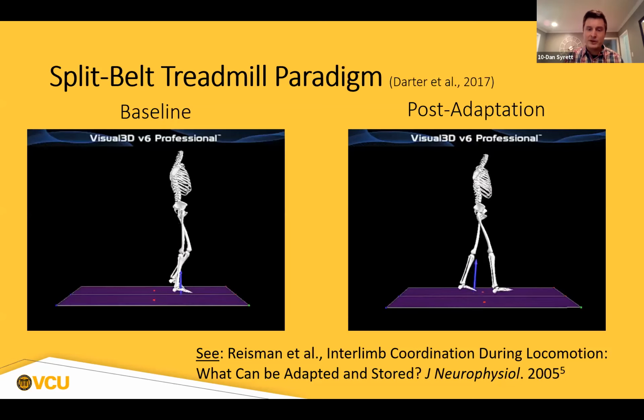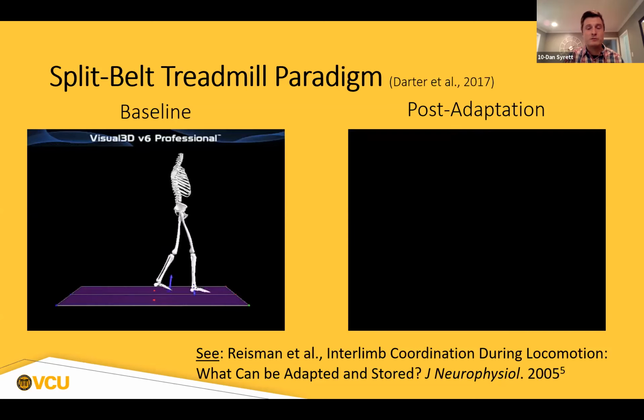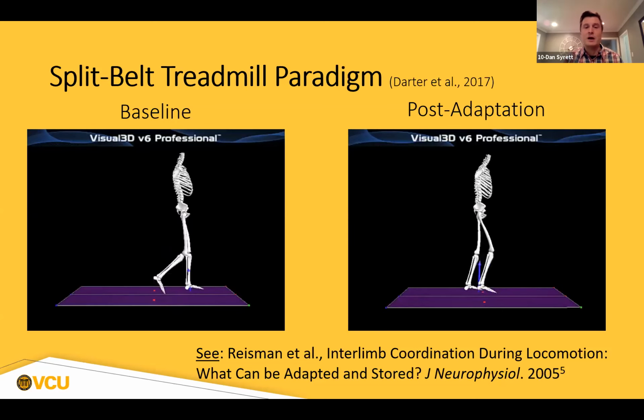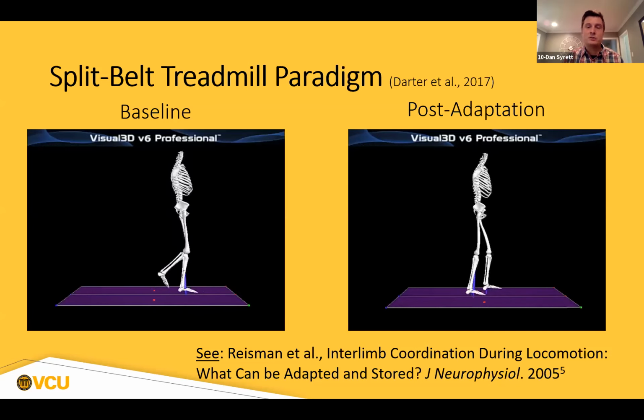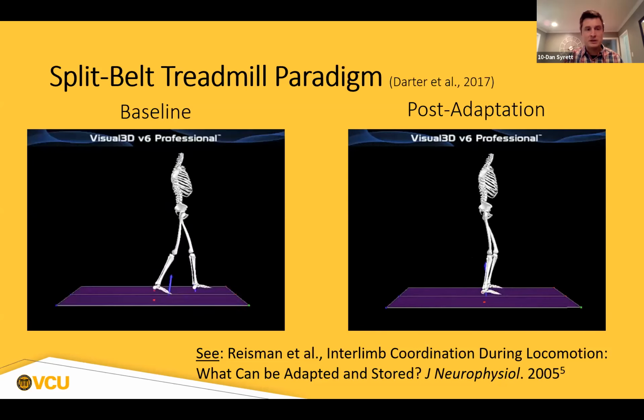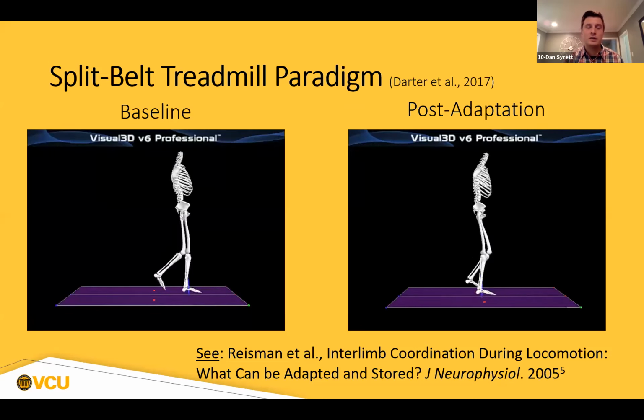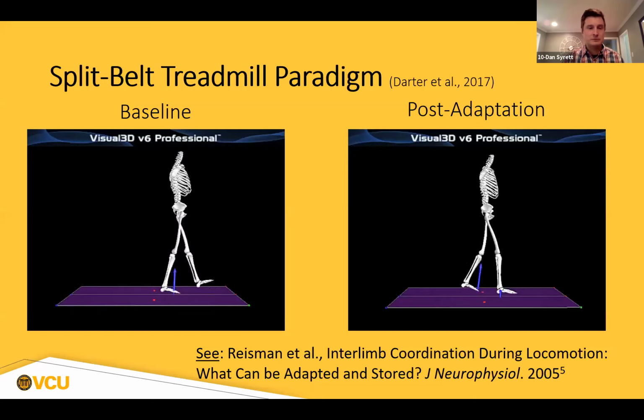As they go through that split belt adaptation with one belt moving faster than the other, step lengths will respond and adapt. And then during the post-adaptation condition, where both belts are returned to the same speed, you'll see a robust reverse asymmetry that's fleeting in time, but is predictable and something that we can count on. So we wanted to use the comparison between baseline and post-adaptation because both demonstrate individuals walking with both belts going the same speed, which is comparable to overground walking, but also demonstrates a distinct difference between symmetry and asymmetry.